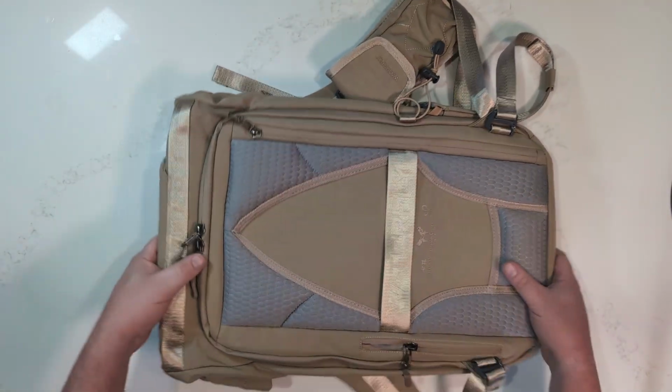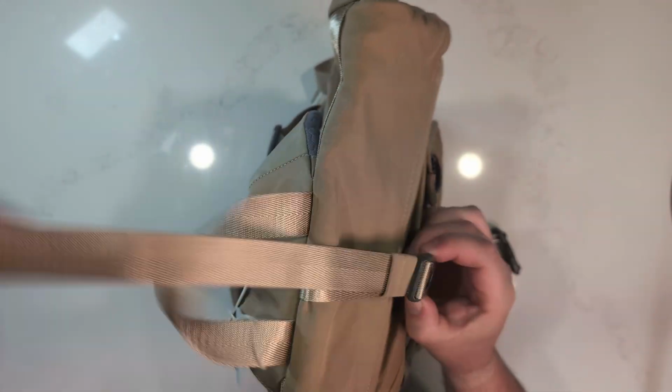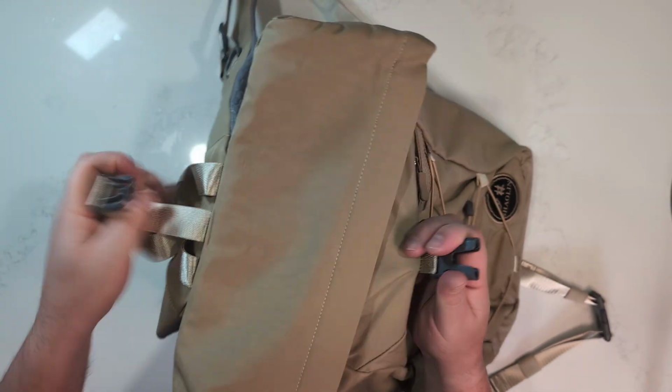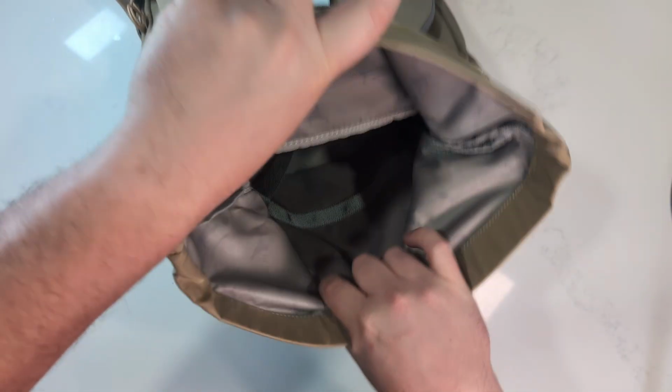Zip this up. We're going to go back and check out the front before we check out that last pocket there. So here's the front of the pack. Again, here's the buckle that will strap down the top of the bag. So if you can see in there, we'll be able to see in there a little bit easier in a second. But it's pretty deep. It's all the way down. It comes up to about almost my shoulder.